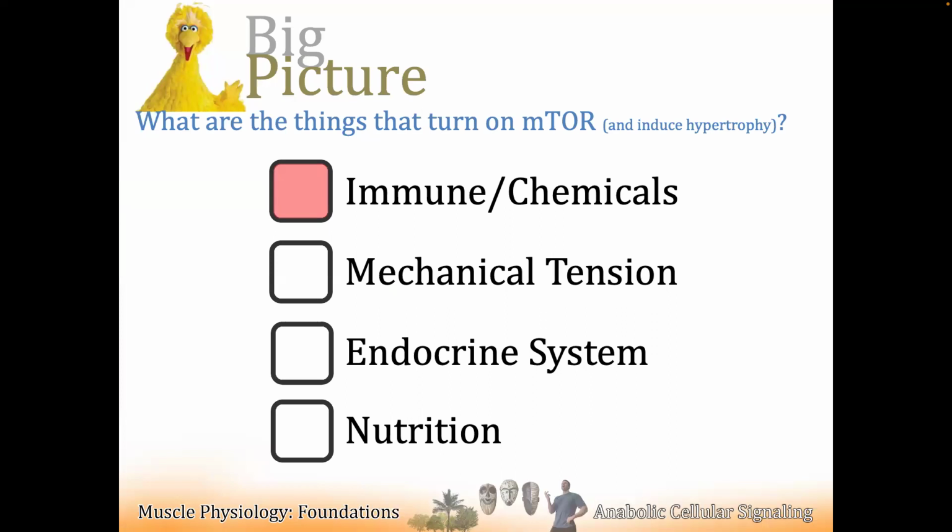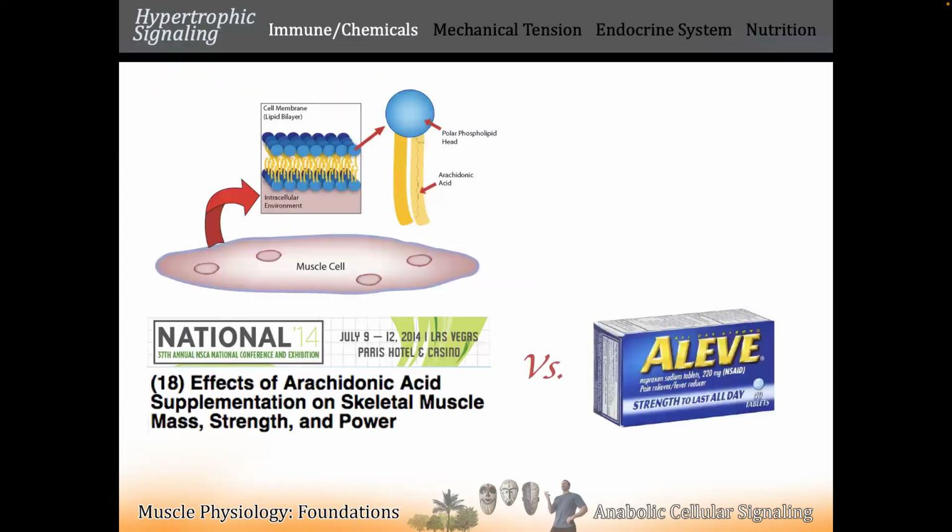But we'll split it into 4 categories, and we'll go through them in order. So the first one up is the immune system and other chemicals, inflammatory lipids and proteins and that stuff. And then we'll do mechanical loading, how the tension applied to tissue transmits its own cascades independent of hormonal and chemical receptors. Those are the 2 for today. And then the next lecture, we'll do the endocrine system, not just stuff with hormone-like effects, but the actual hormones themselves. And then we'll also do nutrition.